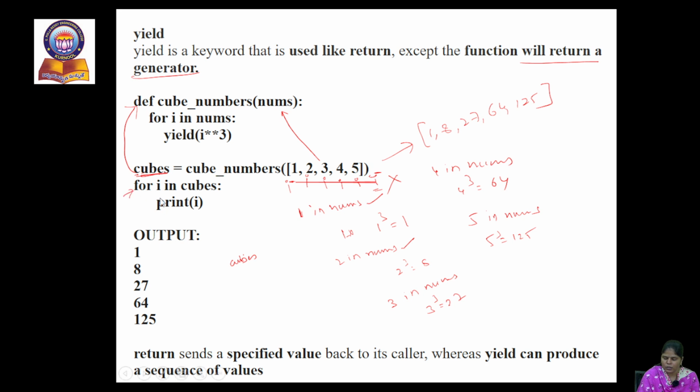I will be initialized with 1, so it will print 1. Next it will print 8, then 27, 64, 125 will be printed. The print statement by default has the newline functionality, so each and every value will be printed line by line, not side by side, right?